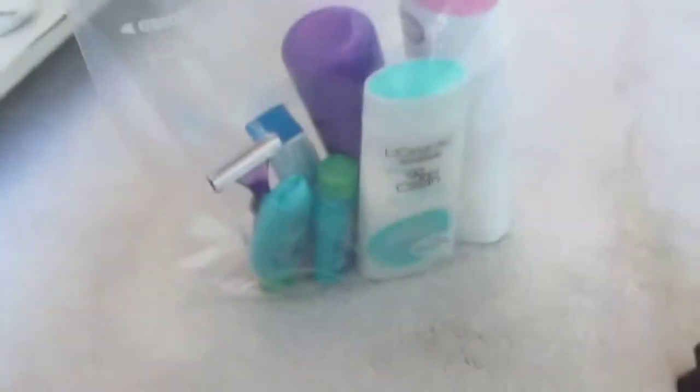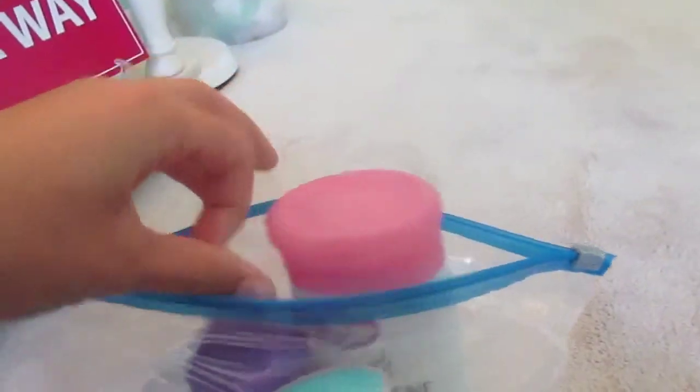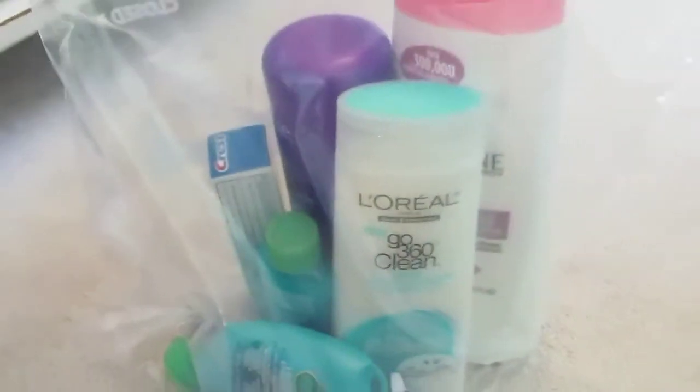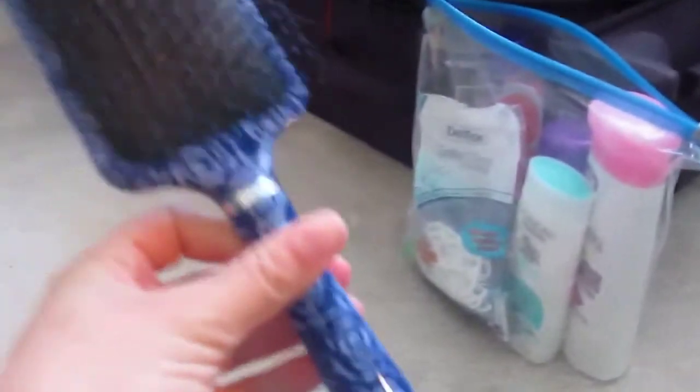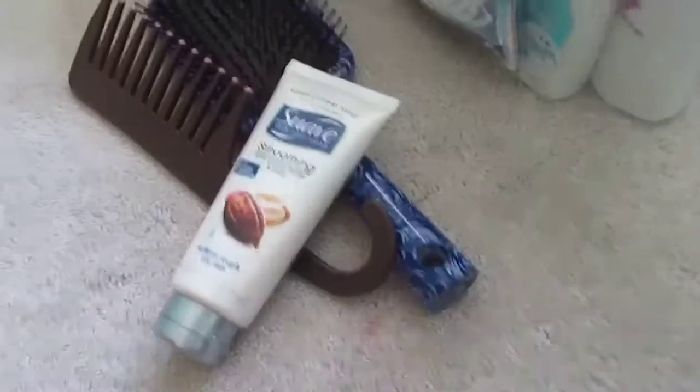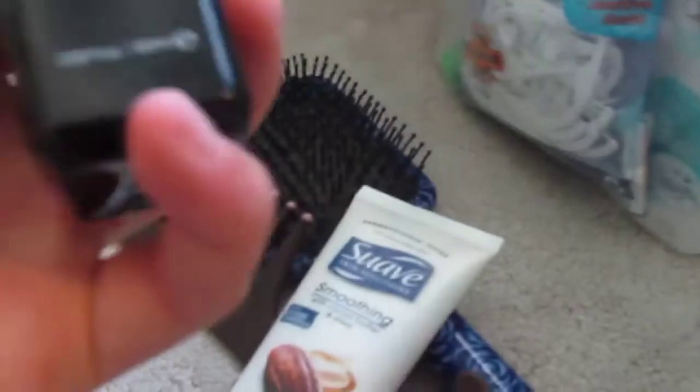For shampoos and such — the hotels we're staying at will have some, but I still brought my own. I have Pantene Beautiful Lights, Aussie 3 Minute Miracle (which is phenomenal), L'Oreal face wash, mini toothpaste, Herbal Essences Hello Hydration shampoo and conditioner, a razor, Clean & Clear salicylic acid wash, a Conair brush and comb, Suave skin solutions travel-size lotion, and the e.l.f. daily brush cleaner.